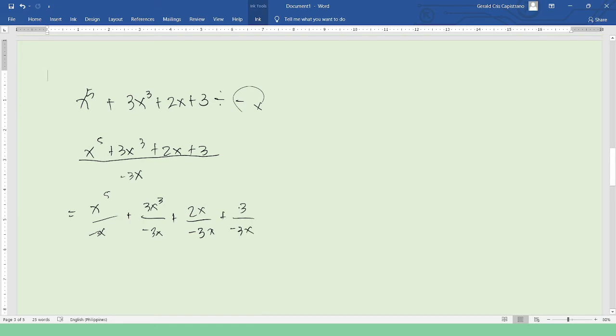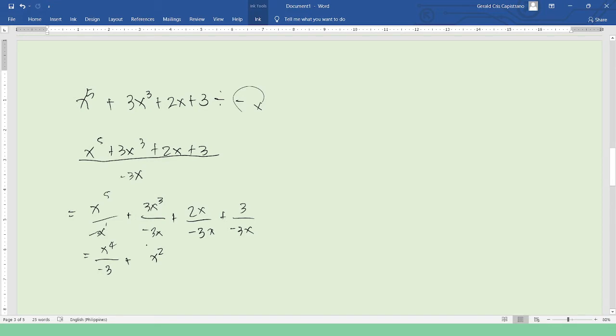So, basically, yan lang yung gagawin natin. So, proceed with normal law of exponent na ginagamit natin kanina. So, mangyayari lang dyan, ito ay 1. So, magkakaroon tayo x raised to 4. Sir, ano mangyayari dun sa negative 3? Since wala tayong mapag-divide dun sa taas ng negative 3, mareretain lang yung negative 3 natin dun sa baba. Okay? Then, ganun lang din para dito sa isang to. So, sa rule of exponent, minus lang ulit natin yan. Ito ay 1, ito ay 3, 3 minus 1, that will be 2.